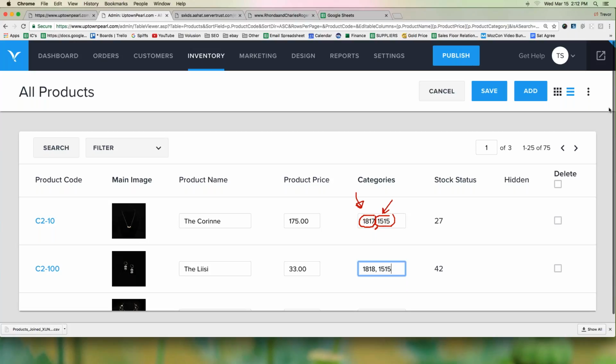Instead of, the alternative is you're clicking on each individual product and you're changing the category. That could be time consuming and cumbersome if you're trying to do this on a larger scale. Right? And I'm talking, if you guys have a couple hundred products or more, right? And you want to run a special and you want to put 15 of those 200 products in the specials place, this is how you would do it right here. You do it very quickly instead of editing each individually.